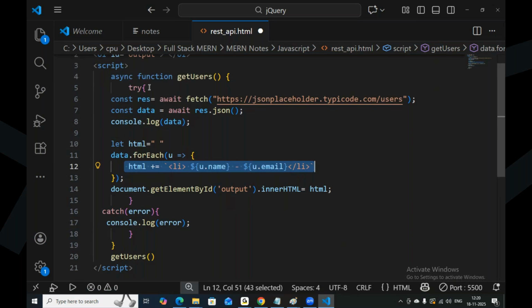If you try, and the try is not successful, it will go to catch. It is something like if else. Try means you are trying for the data. If the data does not come, automatically it will go to the catch block and the console.log error will come. If the data loaded successfully, it will go with the try block. That is the only scenario for this.